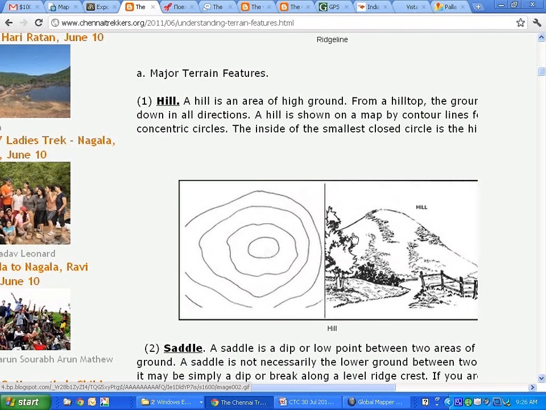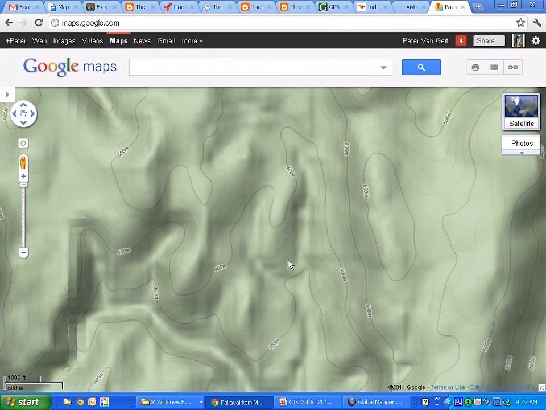So this could be a peak at around 160, 170 meters altitude. On top of the peak, no matter which direction you go, north, east, west, or south, you start cutting contour lines, so you start descending. So you will see concentric circles in the topographic maps at different places.